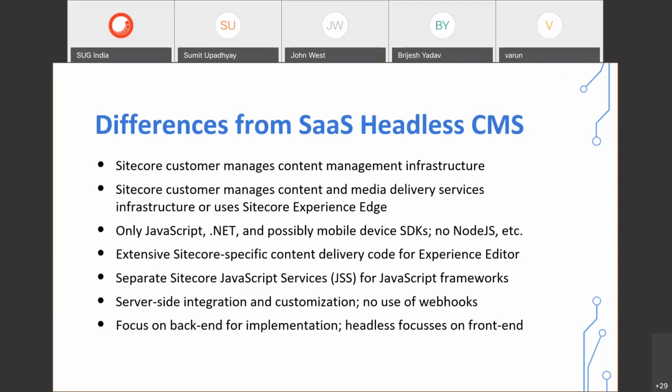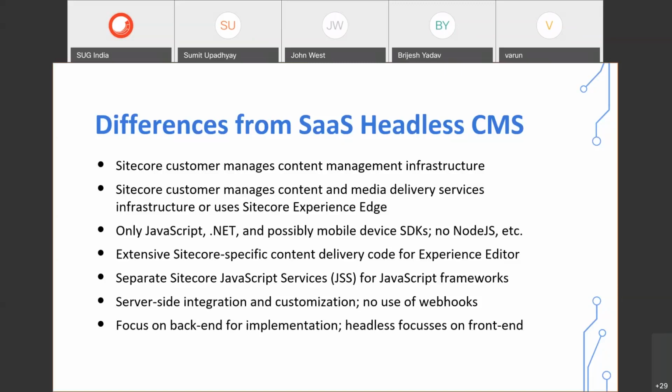One of the challenges with Sitecore is that to support the experience editor, anytime we access data, an item or a field, we have to go through Sitecore APIs, which is different from headless because in headless, we always go through JSON. If I want to retrieve data from the headless CMS, I get a chunk of JSON that represents basically an item that we call an entry, and the fields are just elements of the JSON. And if I want to push that back into the CMS, I push that whole JSON block back into the CMS. With Sitecore, anytime I access a field, I need to use a Sitecore API to get at that field value. And I also need to use a Sitecore API to push that field value back into the CMS.